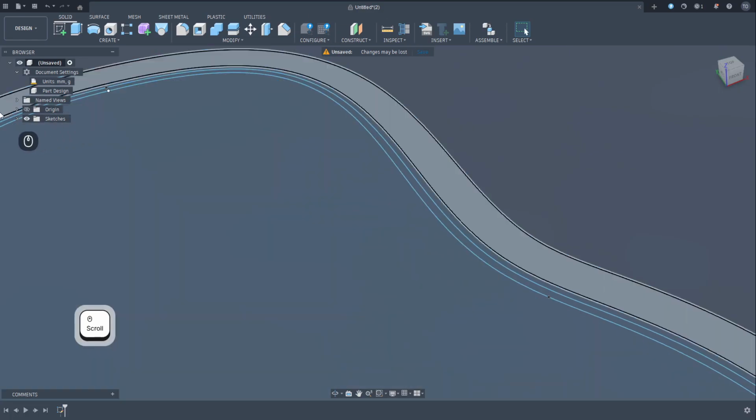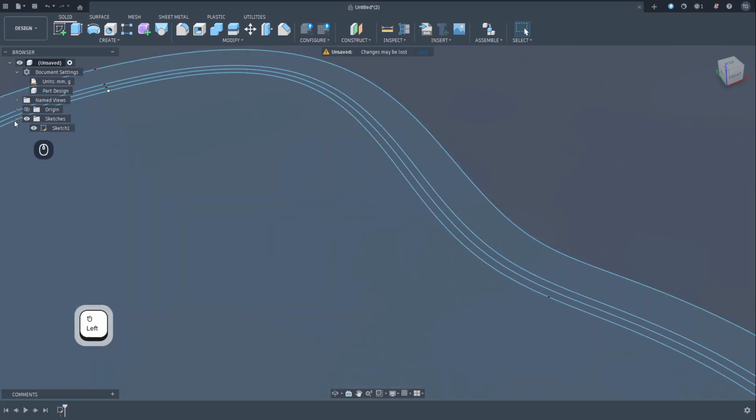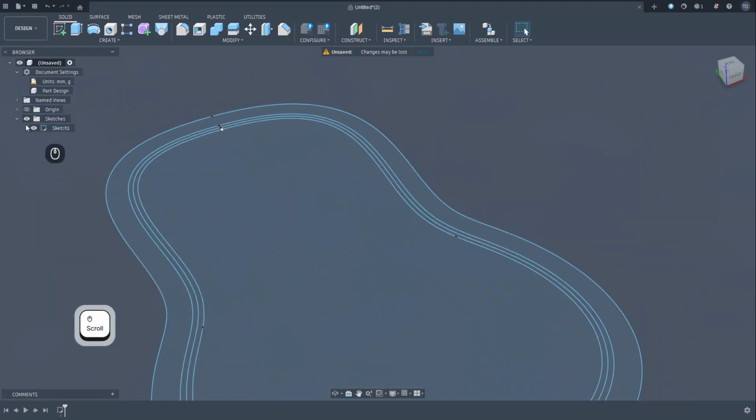I also have another folder here that says sketches, and I can simply make my sketch visible and invisible if you want to. And all my sketches, when I create new sketches, they will be stored into this sketches folder. Now I don't have a body yet, I only have the origin.